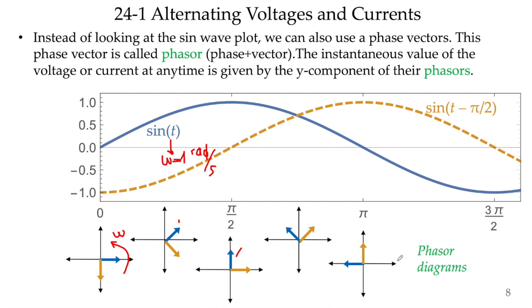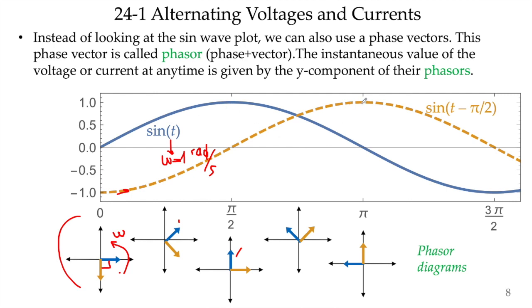Okay, so here basically we introduce the phasors. Again, these are just another tool, phasor diagrams, to analyze the waves and their phases. Now, one last thing here. Look at the angle between these two vectors, the yellow and the blue. These are rotating counterclockwise. So that means the yellow is 90 degrees behind the blue phasor. So that also means the yellow curve is 90 degrees behind the blue curve.